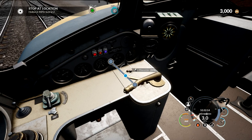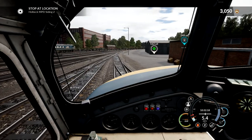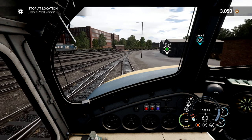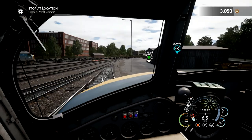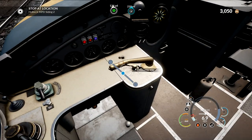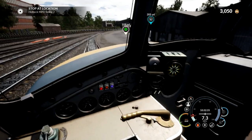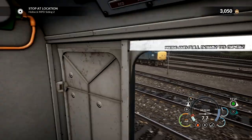We're moving now, we're moving. All right, awesome. Set this to like 18, 19, 20, something like that. That's good. And there we go. Stop at location. Hold back, MPD siding 2. All right, that is 200 yards away? Is that how far away it is? I think we're approaching the speed limit already. So we'll go ahead and just turn the throttle to on, and I believe that'll keep me going at a steady pace. Probably, maybe. Maybe not, I'm not sure. We're still speeding up, but that's okay.